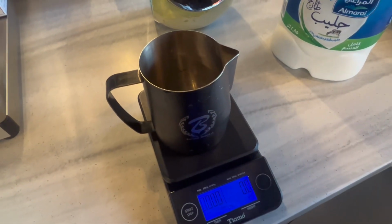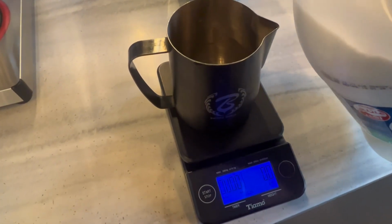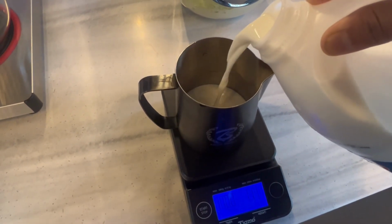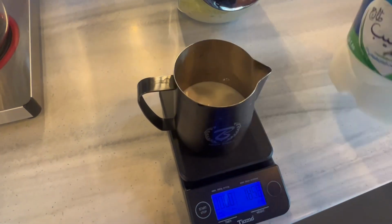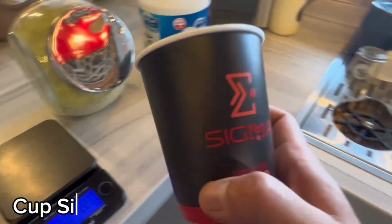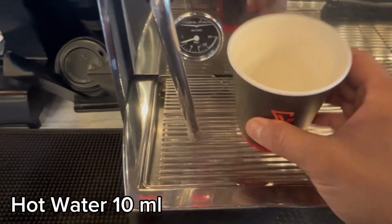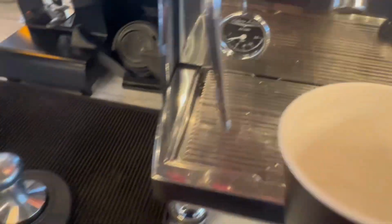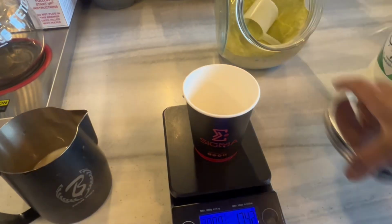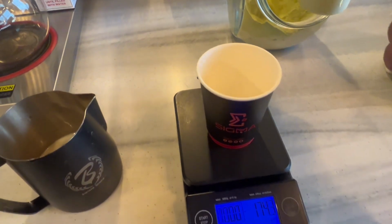So first I will take fresh milk, ml. Then take 1 cup, put a little water. I will show you two ways how to make hot matcha. One hot matcha with design, one matcha without design.